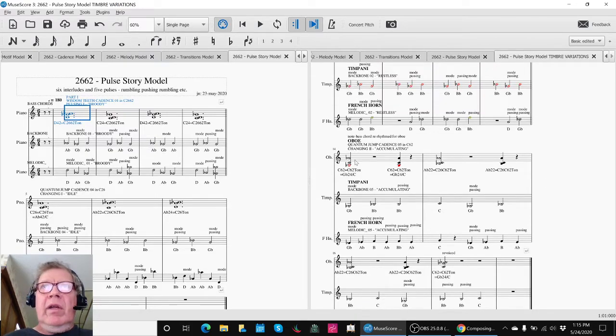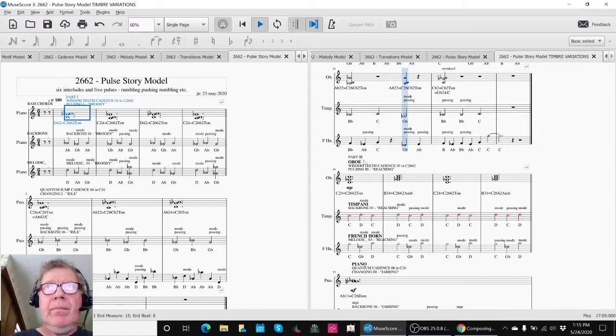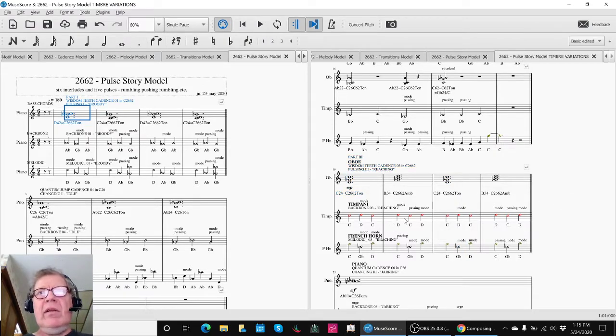So we ended up changing the rhythm here. The oboe bass chord re-rhythmed for oboe so that it would. However, we elected to keep the dotted whole notes here, but we brought it down to mezzo piano. Because they and the French horn did okay together, and that timpani is kind of in the background.